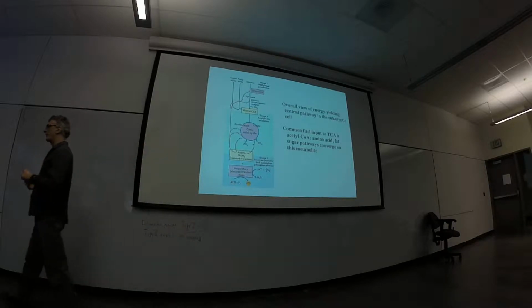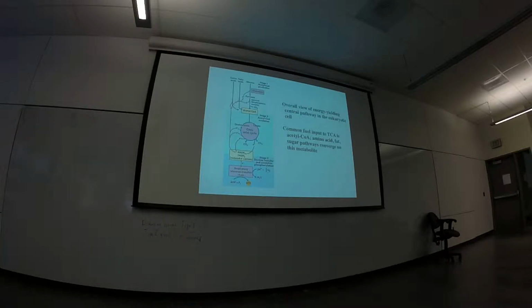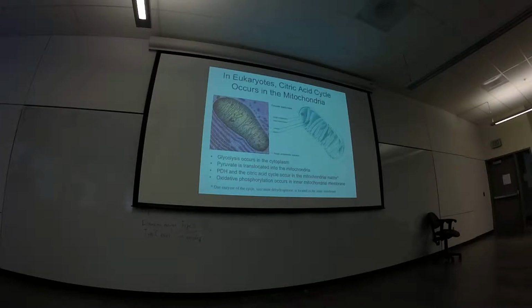which will come up on some other slides today when we talk about the TCA cycle, because what the TCA cycle does is basically fully oxidize the glucose to CO2. Okay. So last time we started to talk about how pyruvate is converted to acetyl-CoA in the pyruvate dehydrogenase complex. And we noted that glycolysis occurs in the cytoplasm, but the TCA cycle occurs in the mitochondria.